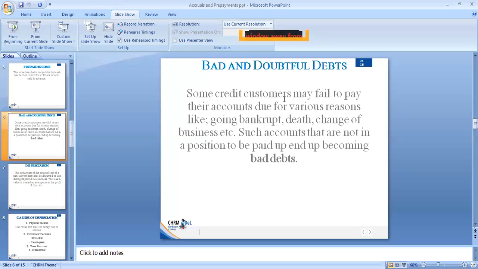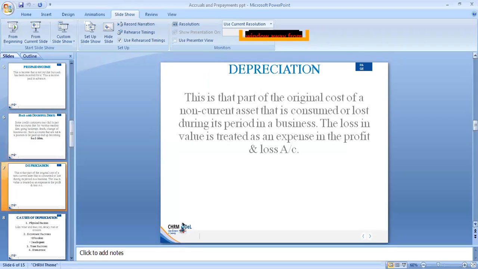I know maybe you might be wondering how we do it, but I want you to have it. Once we go to the next area, it is going to be very easy for you to remember what I've just said. Having said that, the last bit that we need to do is on depreciation.